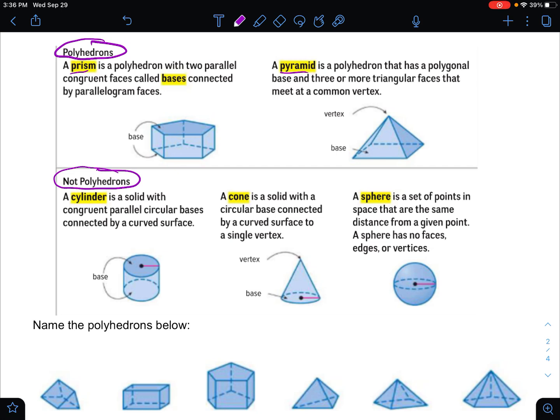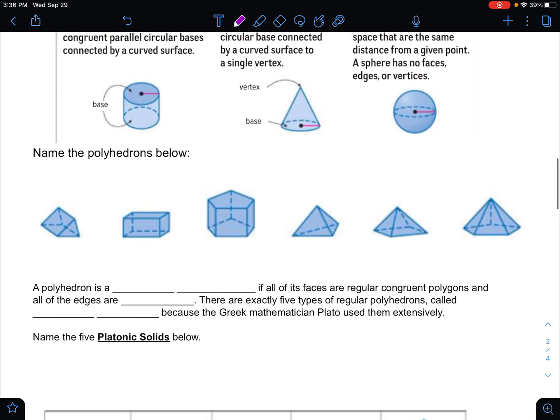Those polyhedrons are made up of polygons, versus the non-polyhedrons, which are not made up of polygons, but are made up of faces or sides that are more curved, like the cylinder or the cone or the sphere. You can read in more detail about that, but essentially polyhedron versus polygon just means it's three-dimensional. That would be true for the non-polyhedrons as well, but more specifically, the polyhedrons are made up of polygons in a three-dimensional sort of format.